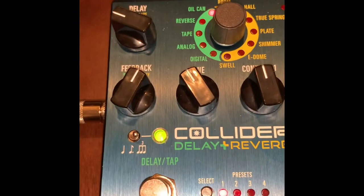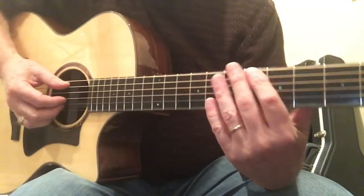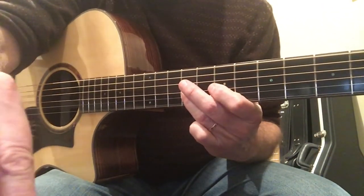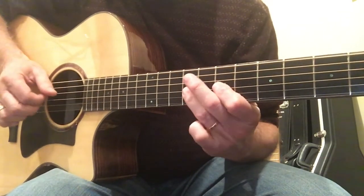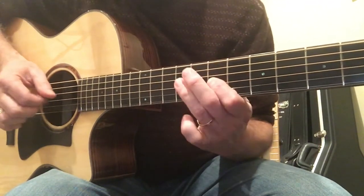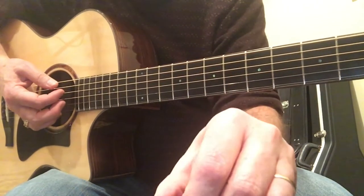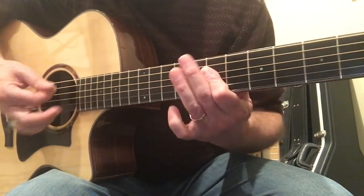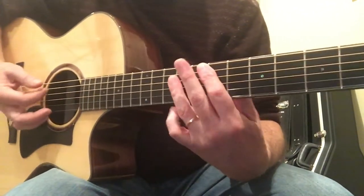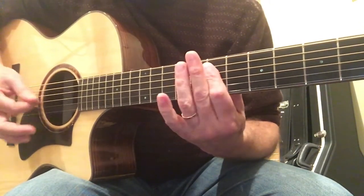So we'll go through the reverbs. This now one called A Room, and you can control how much reverb, how dominant you want it to be, and how long you want it to sustain. So that's kind of cool. And then there's hall. Gives you a real big sound.